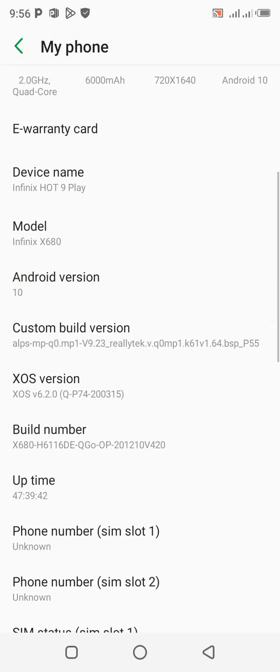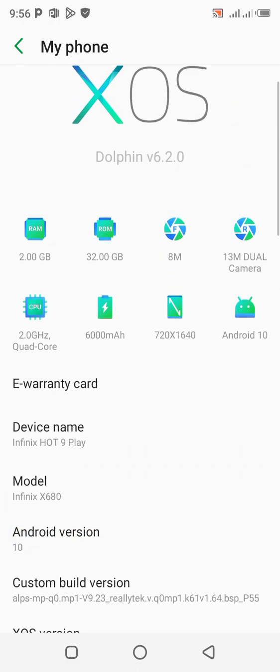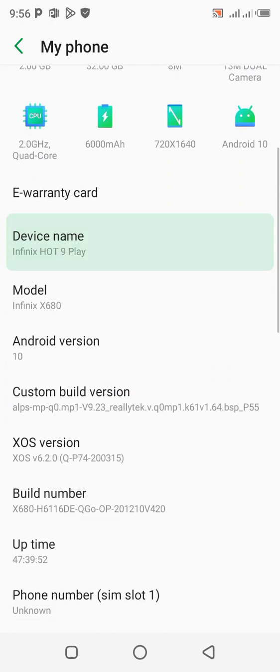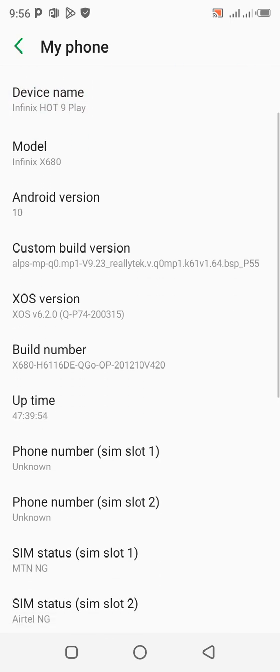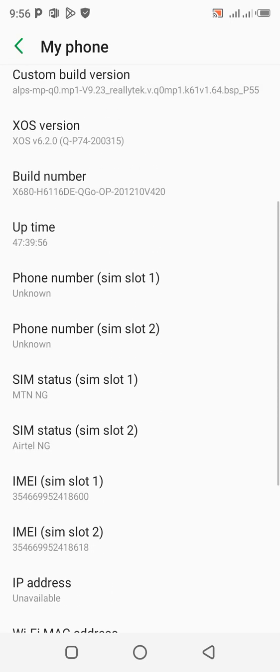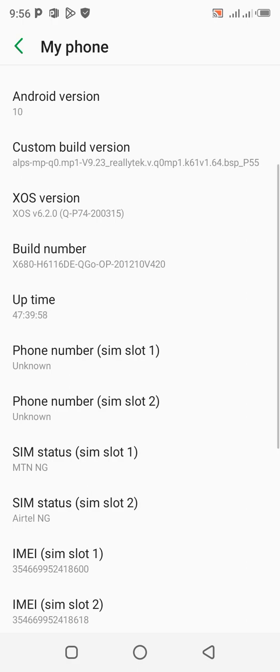This is applicable to Itel phones, Tecno phones, and other Android phones. So far as it is Android, this is the procedure you will use. It is very simple and it is very helpful. It is not as hard as you maybe hire somebody or a technician to help you check your phone model. So you have seen it now.